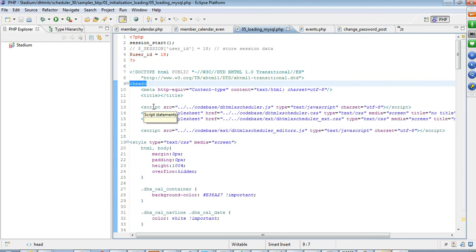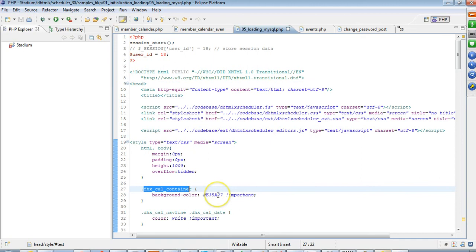For example, I am saying that DHX cal container, its background color should be this. And then I am saying important. What that means is, if it is defined in this file, don't use that, use this one. You're saying that this is more important than the one which is declared earlier. It's an override, yes.